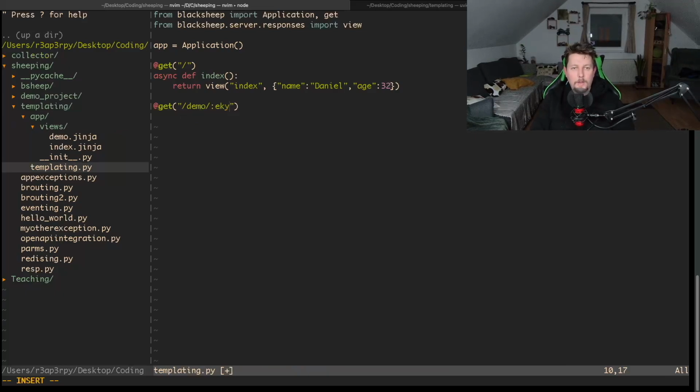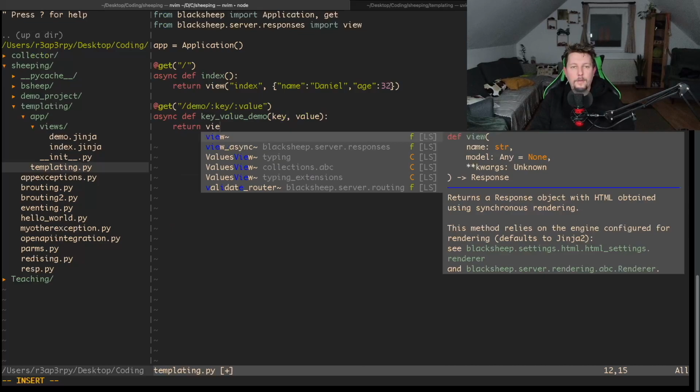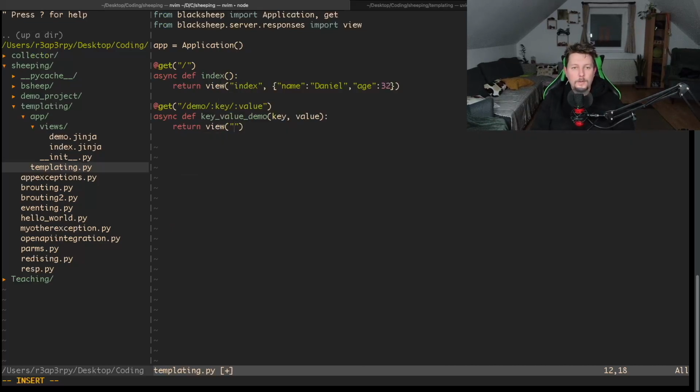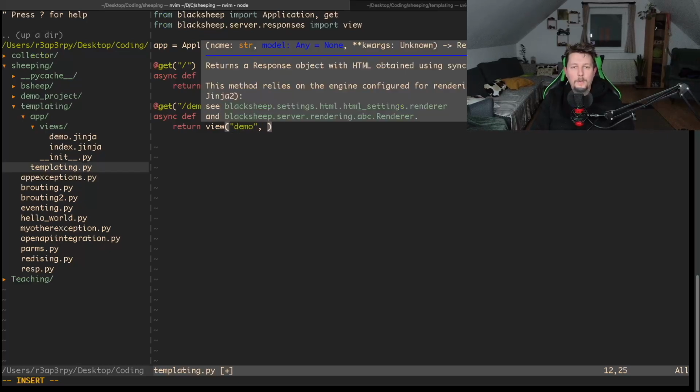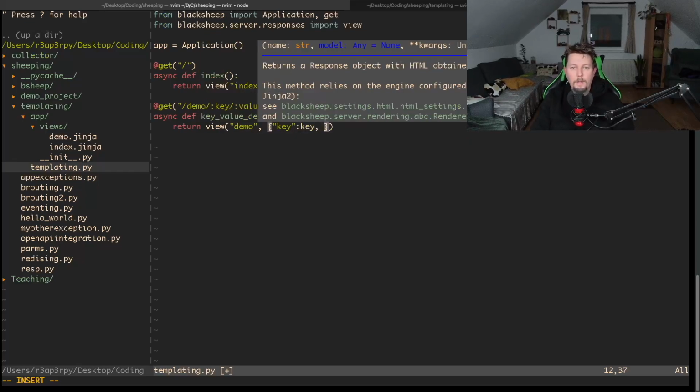We want to use the key and the value, and async def key value demo, key and value, and we return the view which is called demo, and we return the dictionary with the key equal to key and the value equal to value.